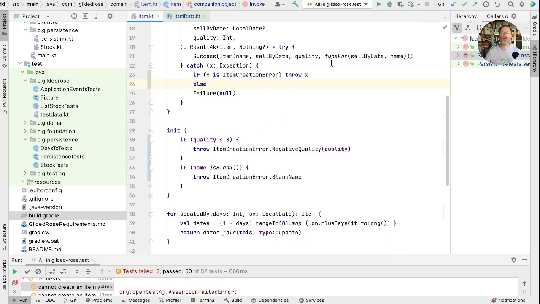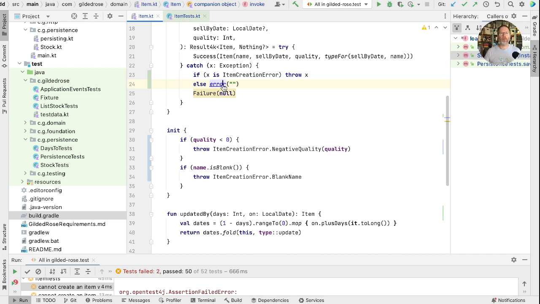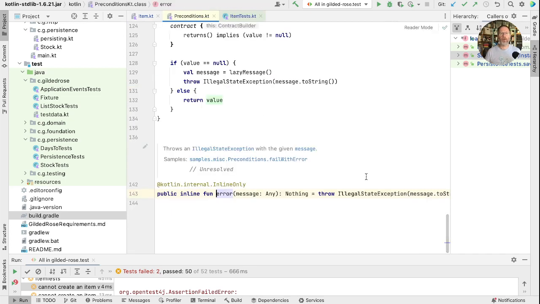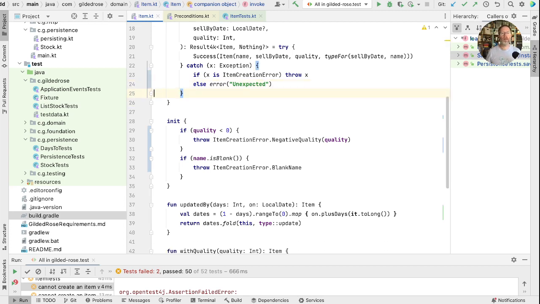creation errors. So is it possible that type4 would fail? And in that case, that is an error because we don't expect that to happen. So that's a programmer error, and we should express that as this whatever happens from error, which I think is a legal state exception. There we are. So that's an unexpected. If we start seeing these crop up in production, then we know we've messed up. And talking of messed up, we don't want to throw, we want to return a failure here with the X inside it.